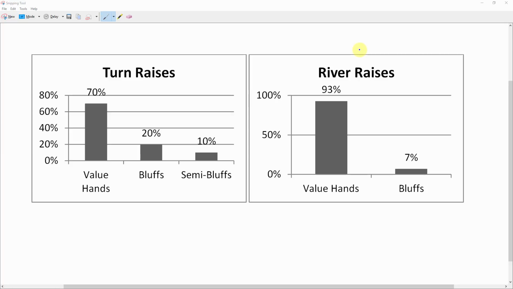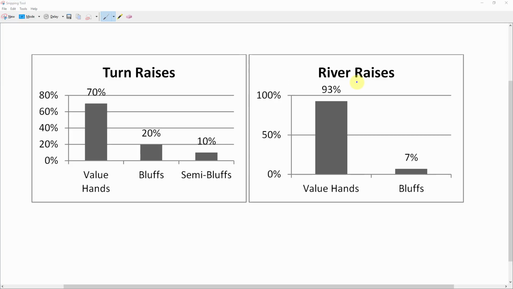And so getting back to the Baluga theorem, yes, it holds true for the turn, but it's even more important on the river. So when you're facing a raise on the turn or the river, you should assume by default, if you don't know anything else about your opponent, that it is for value, and you can fold your hand. Now, against aggressive opponents, decent regulars, and also some maniacs, sometimes it's going to be a bluff and sometimes a semi-bluff, but an overwhelming majority of the time it's going to be for value, especially on the river.